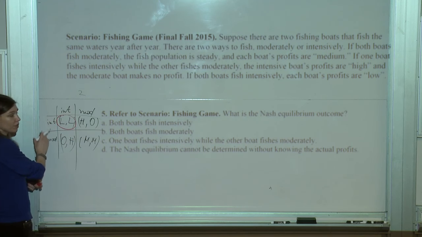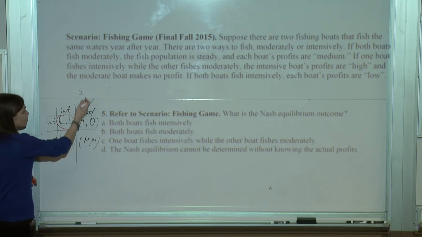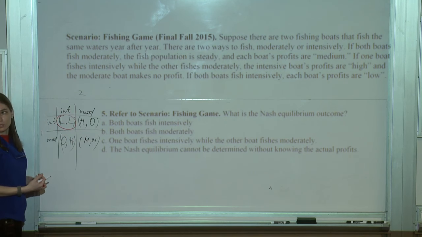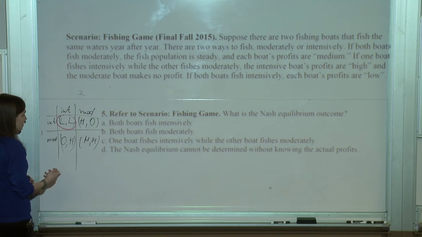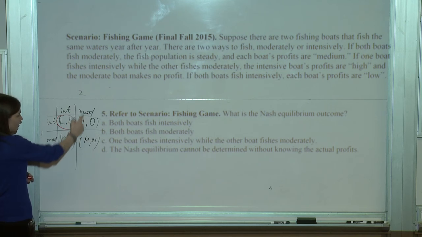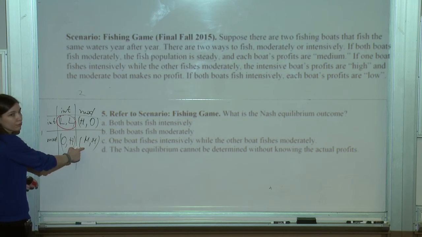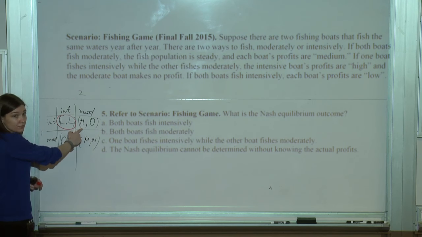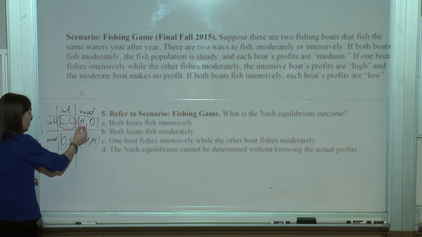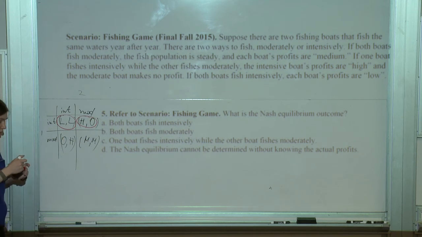Now, again, I'm player 1 or boat 1. If the other guy chooses moderately, what's my best choice? Well, if they fish moderately, I can choose between intensively with high and moderately with medium. What should I do? Intensive, right? Because it gives me, again, higher profits. And that's it. I'm done with that guy.